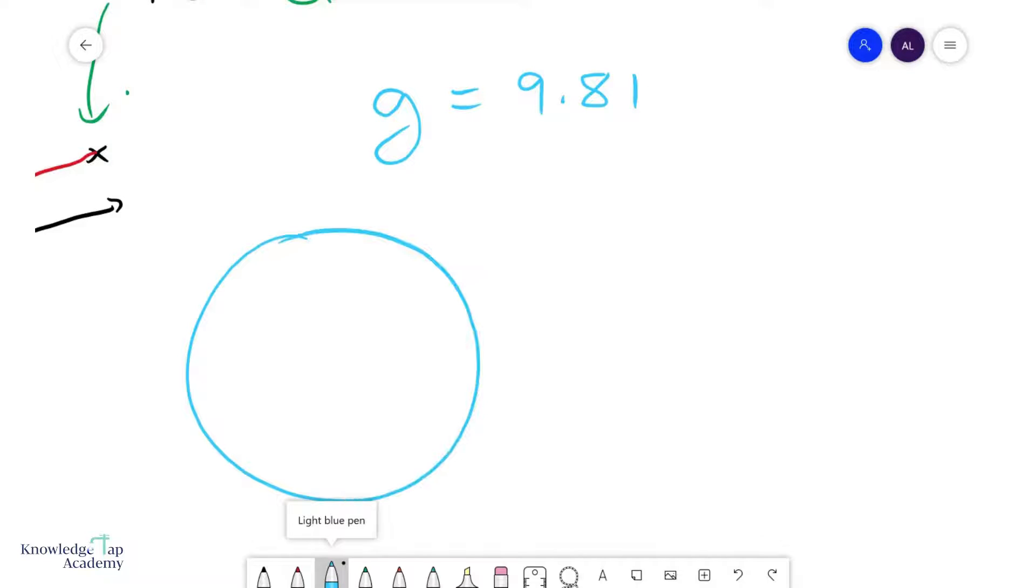If I look at the Earth now, I'm basically trying to find the gravitational field strength here. So if this is the radius of the Earth, then g at the surface of the Earth is simply big G times the mass of the Earth divided by the radius of the Earth squared.